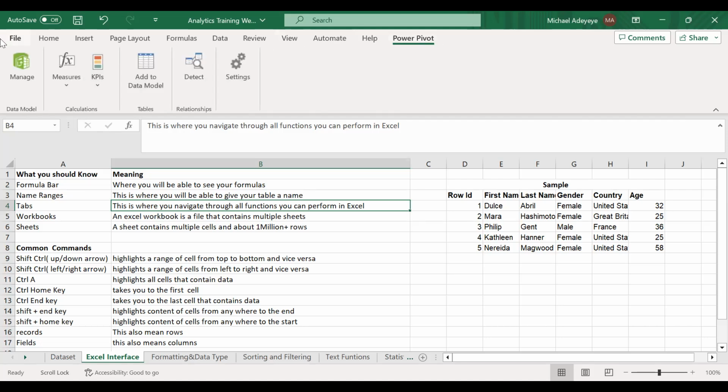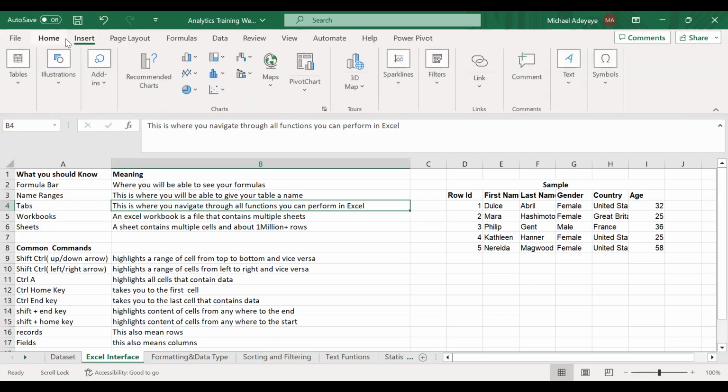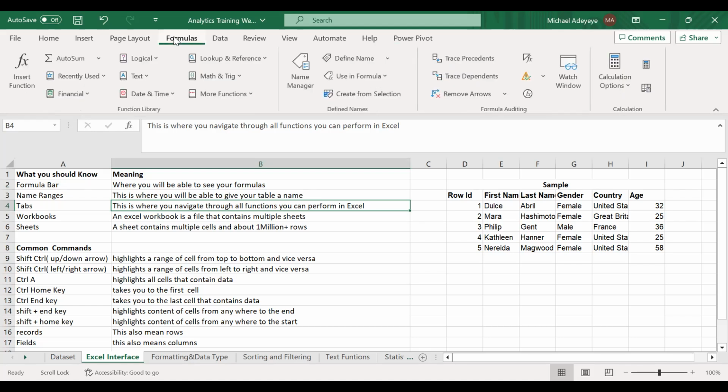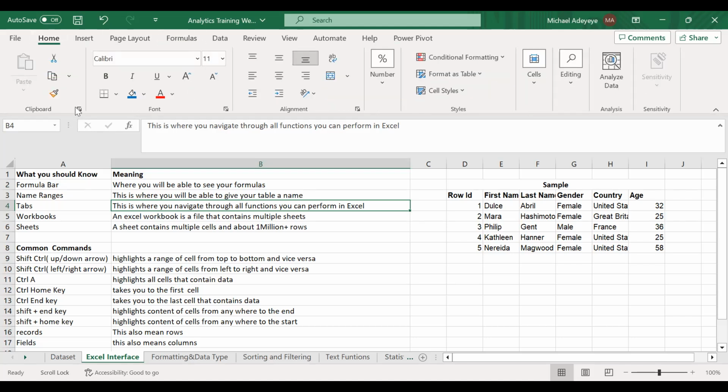So this is what we call tabs in Excel. And inside them, you see what we call the ribbons and then the sub tabs.